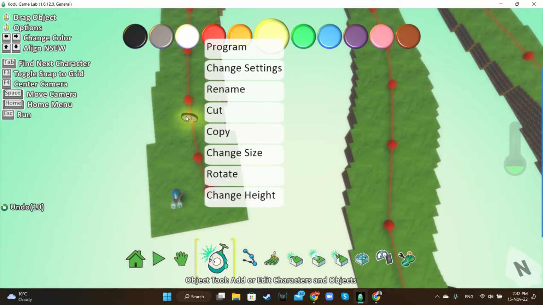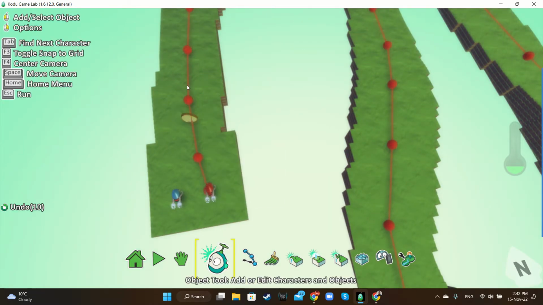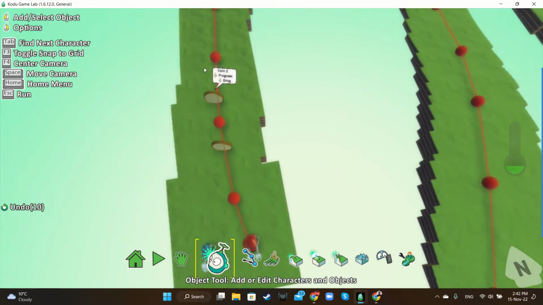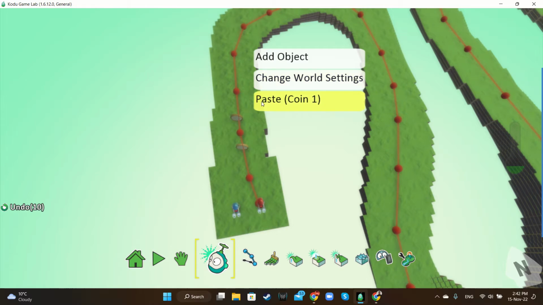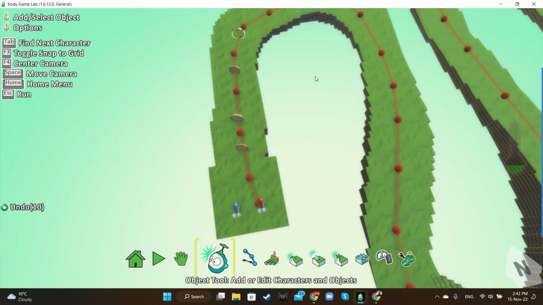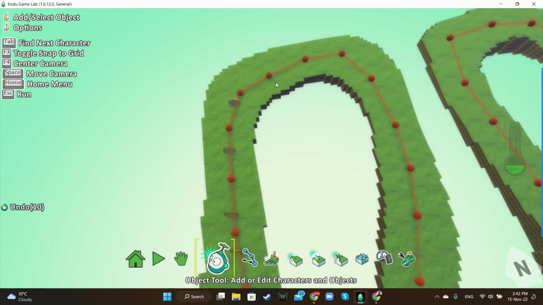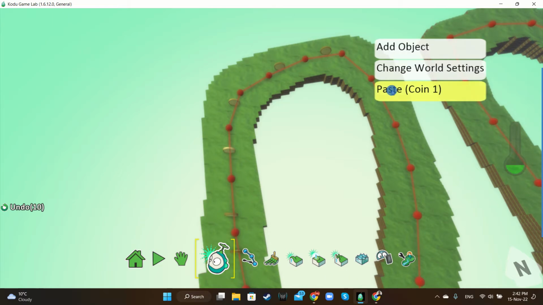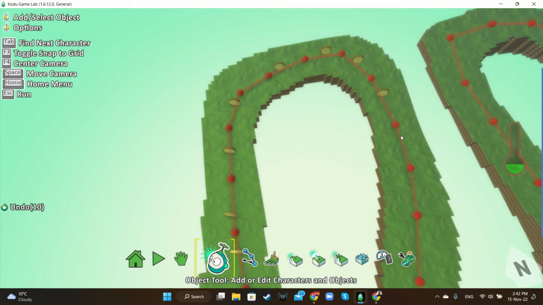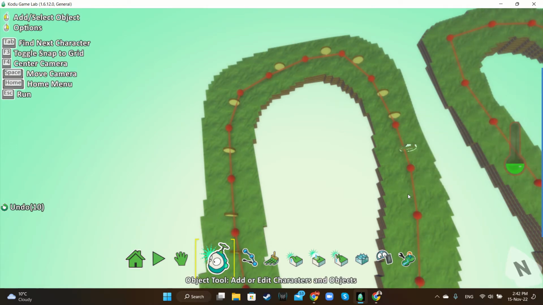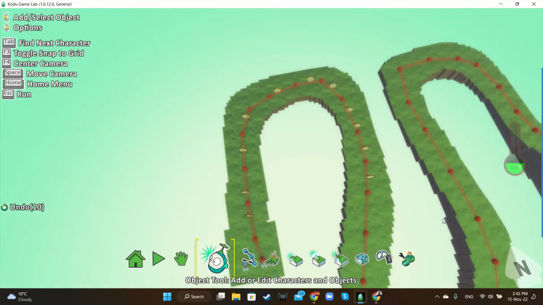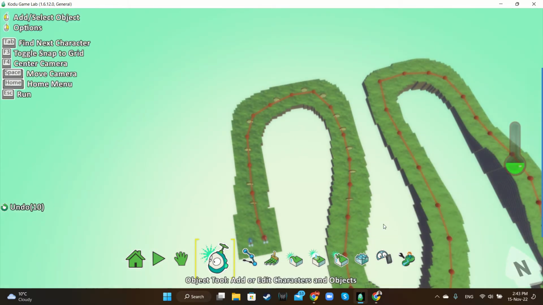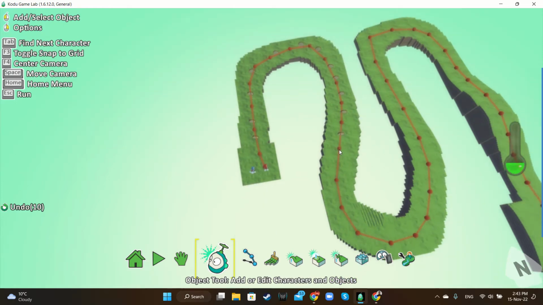And now, copy. Then you can use paste. You can use paste coin, or you can use Control V. So paste coin. Okay, add coins where you want. I am adding here on the trajectory, so both of the cycles have the opportunity to collect the coins. Not only you, but also the enemy. Paste coin, paste coin, paste coin. Good.